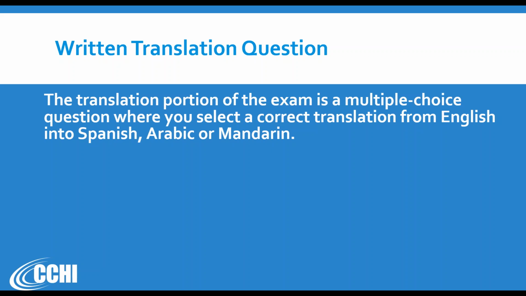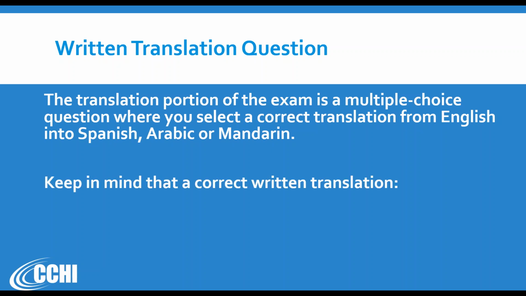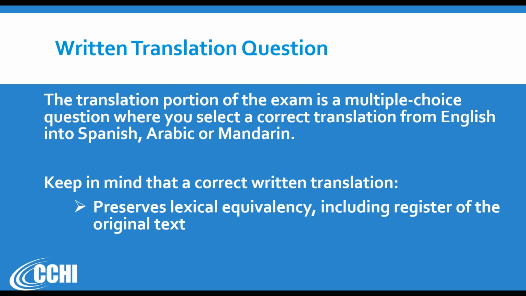And the last item on the exam is a multiple choice question where you have the English text and you need to select the correct translation of it into Spanish, Arabic, or Mandarin. And as with any multiple choice, you need to keep in mind that there's only one correct option. So in other words, 3 options definitely have some errors.